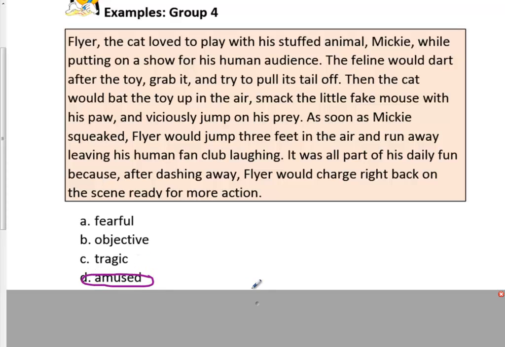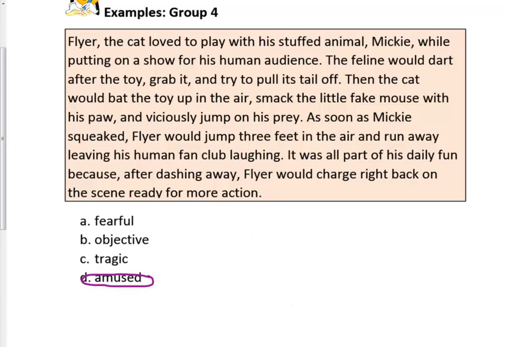She's talking about Mickey and the cat, Flyer, putting on a show for the human audience, and that his human fan club laugh when this happens, and that he comes back on the scene, coming back to put on a show later on. So obviously the author is amused in this case.